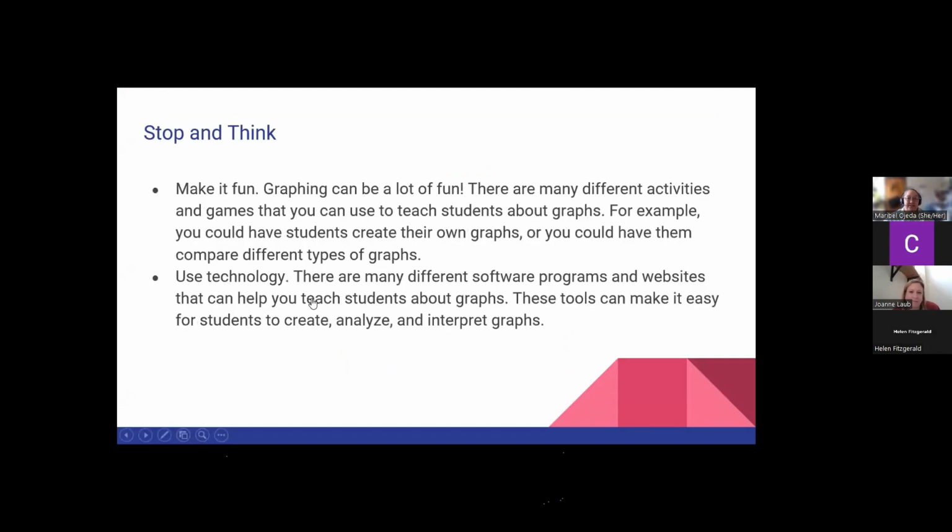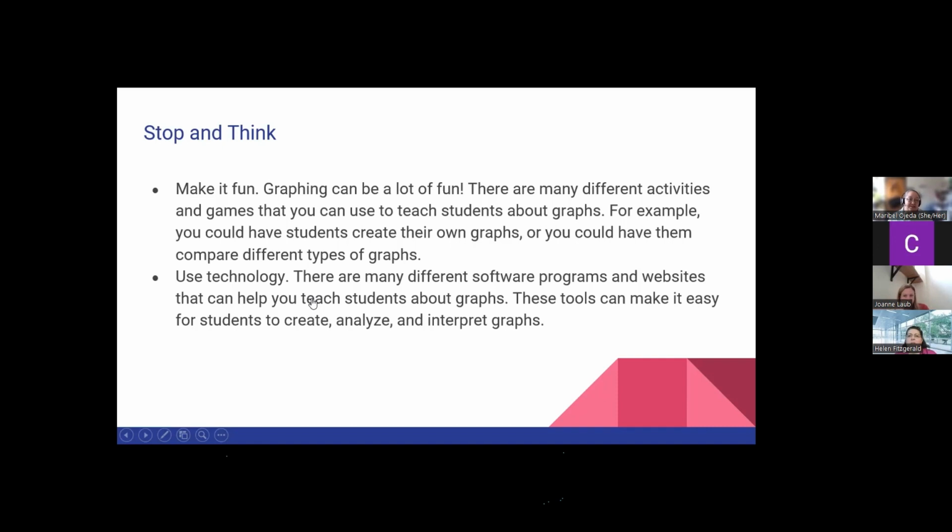It's really an easy way to get students to start analyzing and experience with data. Also, let's stop and think. Make it fun. Graphing can be tons of fun. You can do all kinds of activities. You could have students generate or create their own graph or compare different types of graphs they see in the newspaper or on TV or on the internet.